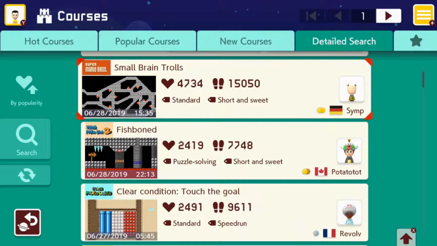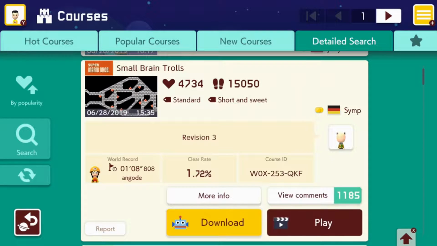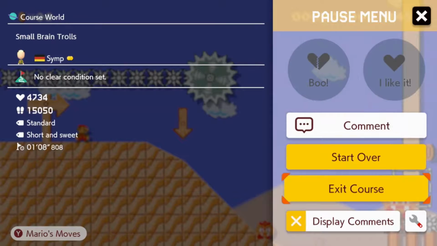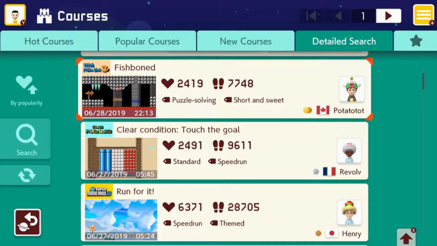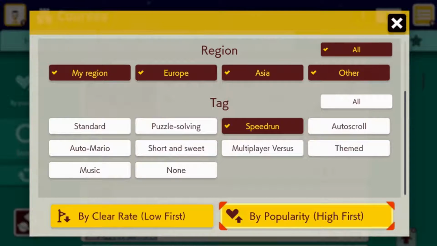So, we're going to go on to the next one, Small Brain Trolls. 1.72 completion rate. World record is 1:08. Okay, so this is another one that gives you a lot of time. But it probably, well, I don't know. Oh, you know what, actually? This isn't a speedrun. It gives me short and sweet. Did I leave that on there? I did leave that on there. No wonder we got that first one.